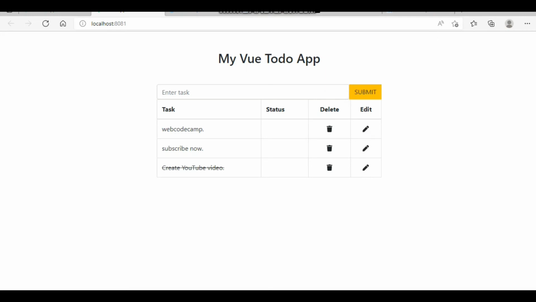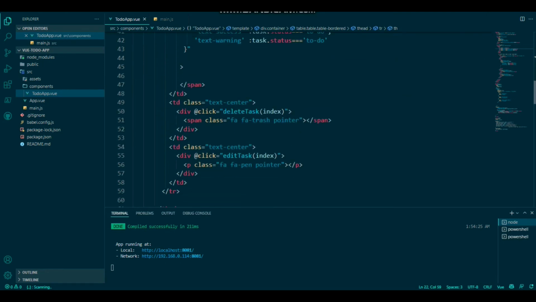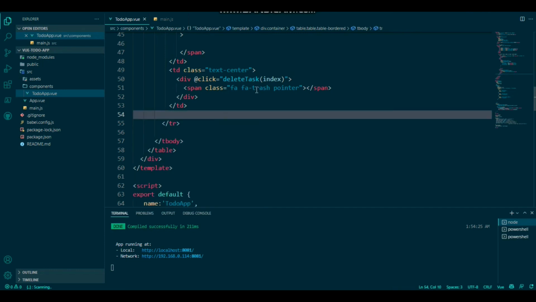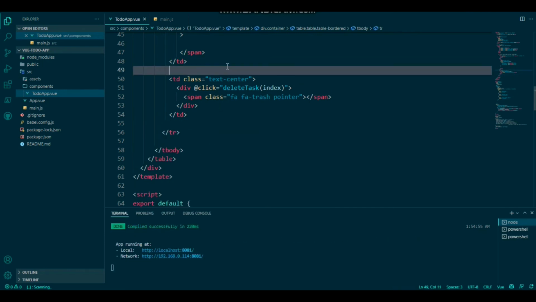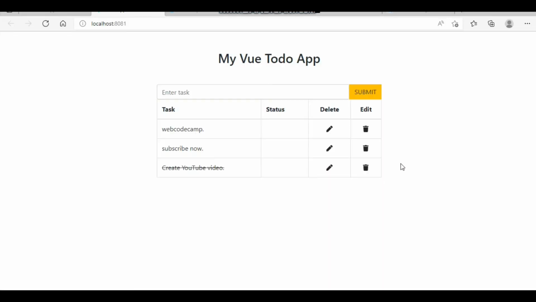Okay, so that's it. And you will change this inside of this here, td, and just delete this and paste it here simply. Okay, then you will show that.